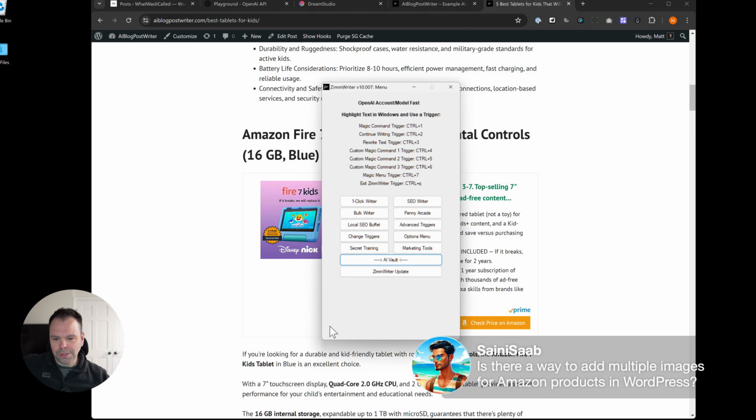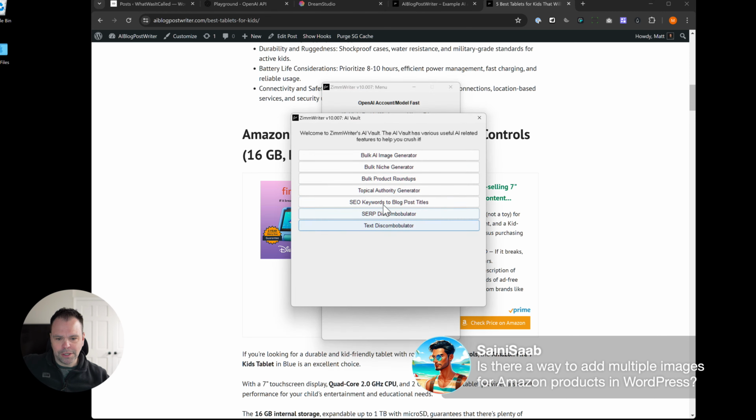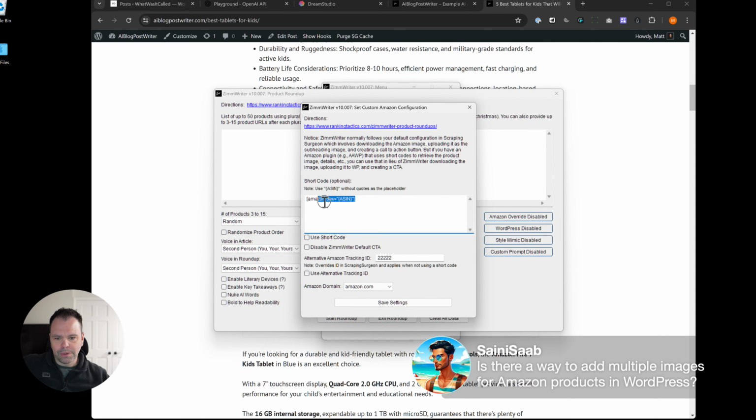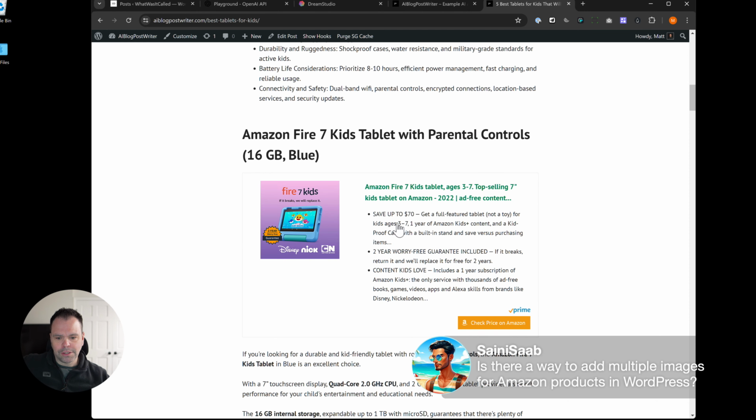But if you're using the Amazon override feature, so bulk product roundups, Amazon override, you can create a short code that is dynamically replaced on the fly by ZimmWriter with the ASIN. This is the AAWP short code, but AFFI.ai also has something similar, and it will insert this short code into the article, and WordPress will automatically create the product box using your respective plugin.